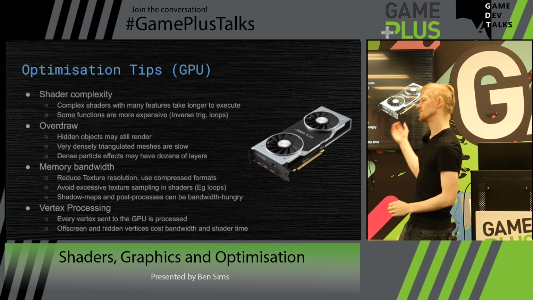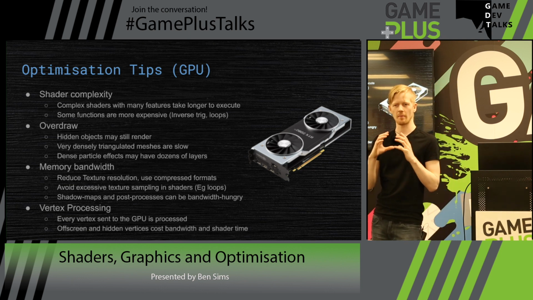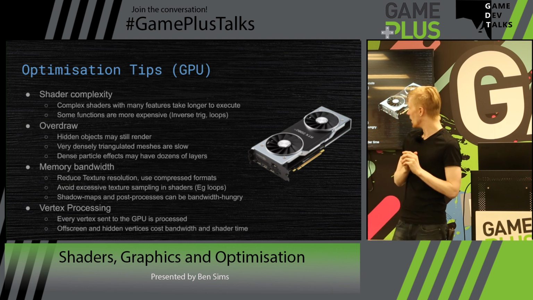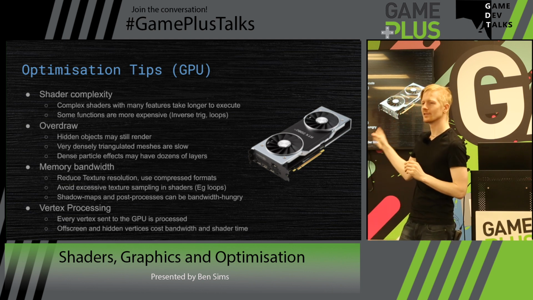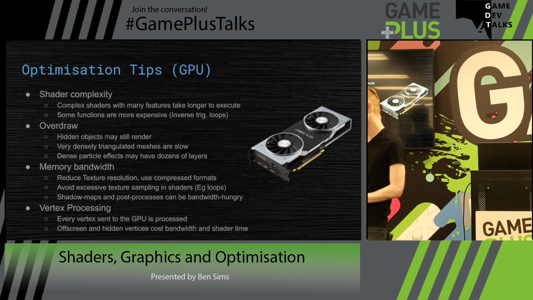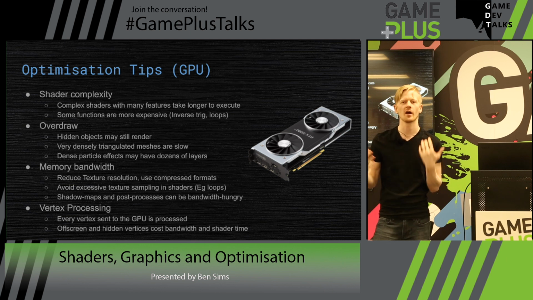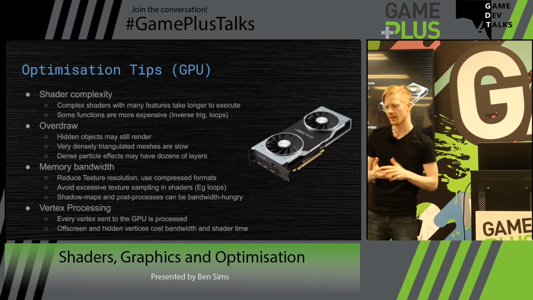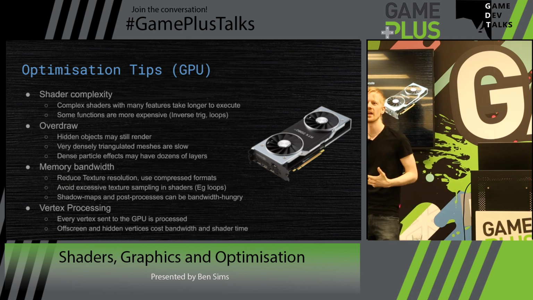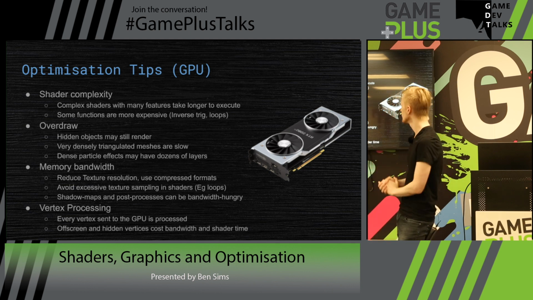Keep your texture resolutions not too high. Use compressed texture formats, because these actually use a lot less memory bandwidth. Some shader techniques that use a lot of texture lookups can be expensive, so just be careful of that. And then things like post-processing, shadow mapping with really high resolutions. These are all things that can slow down games quite a lot. That's why even with modern computers, you don't really see games having 16K shadow maps and 8K textures everywhere. Usually they try to keep it reasonable.